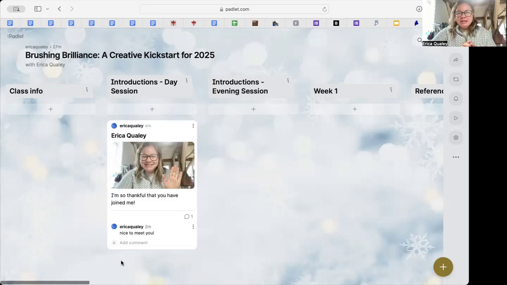And I think that that's it so far. Please let me know if I forgot anything, if you have any questions. Generally, I do think sometimes Padlet can feel a little bit challenging for some people, but with a little practice, it is fairly straightforward. Hopefully this will help you. But please reach out if I've forgotten any obvious things that you have questions about. I'm happy to answer those.